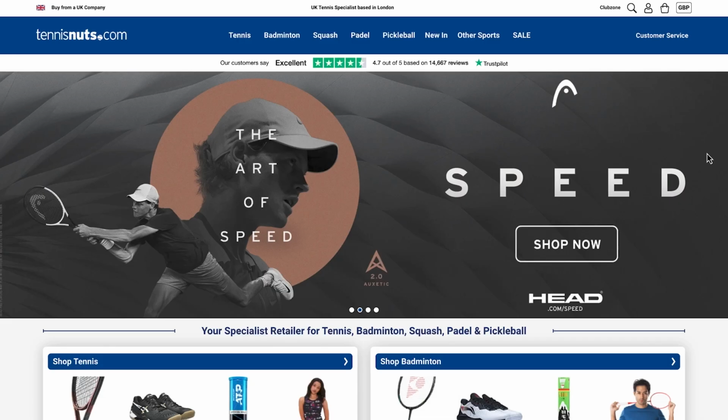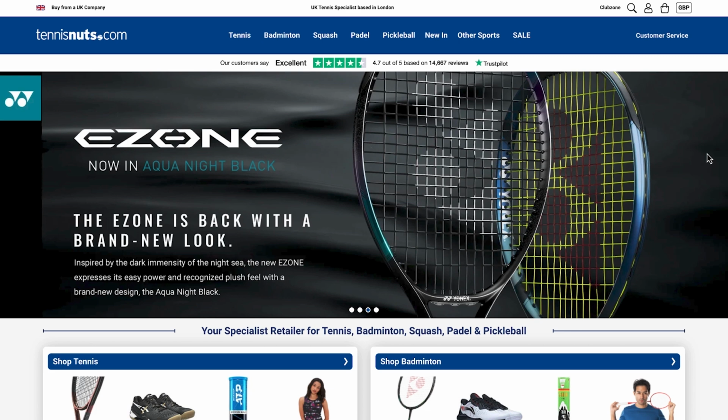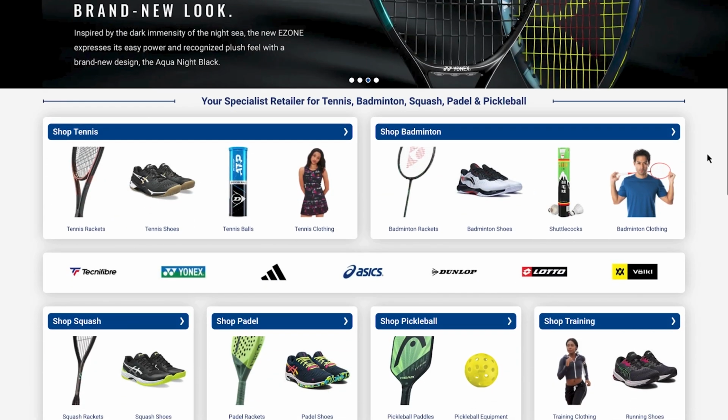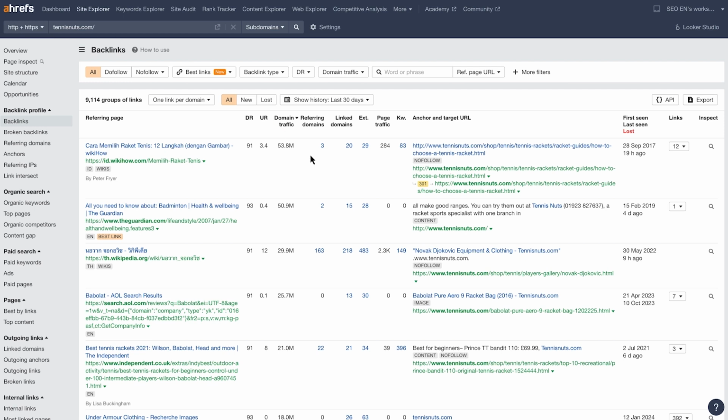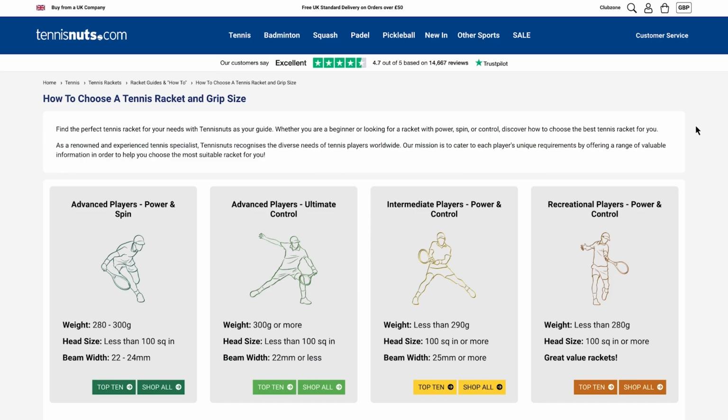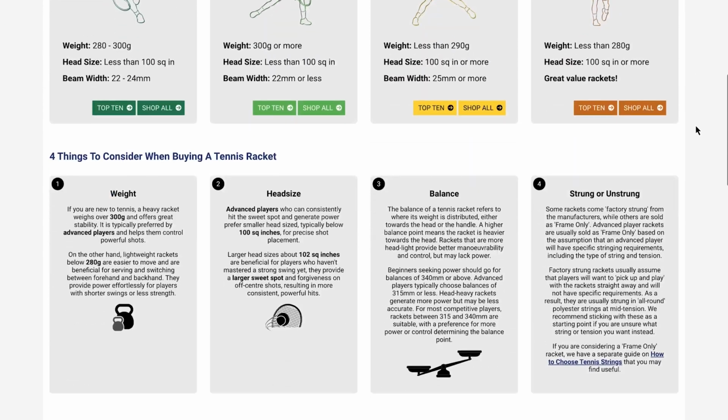The second strategy is to identify who the link receivers in your client's industry are. These will be the blogs that are competing for the same keywords as your client. Identify which types of their pages get links, then create content based on that. For example, a link receiver might be tennisnuts.com, which sells sporting goods. Through checking the backlink profile, you can find out which pages on the site receive the most links and use that as a basis for your client's content.